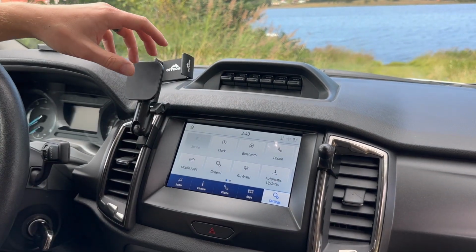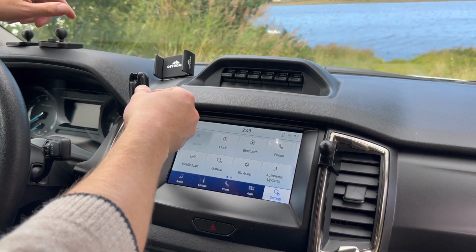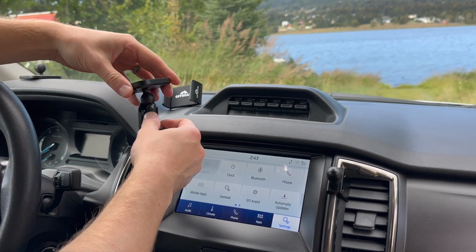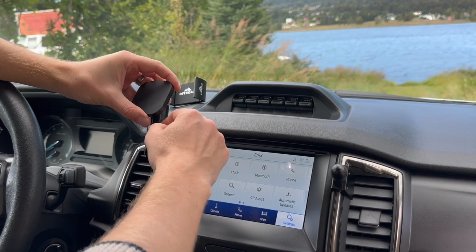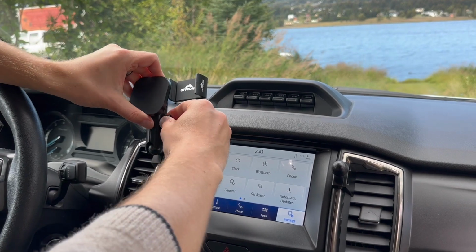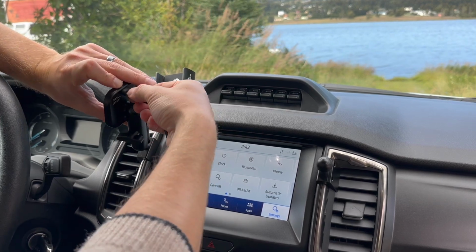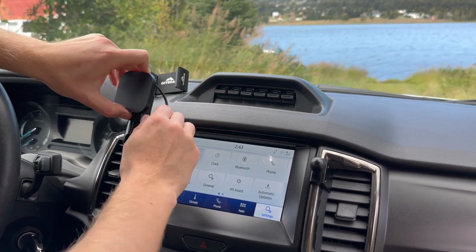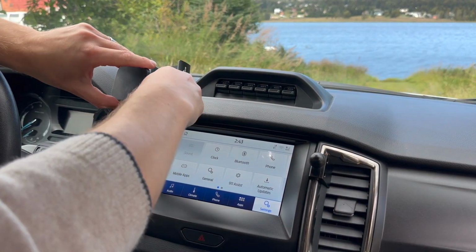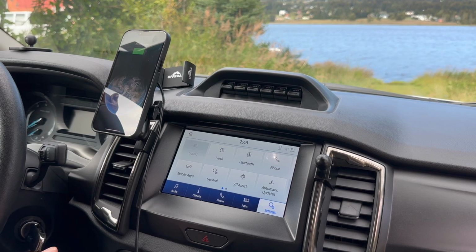And if you wanted to use the wireless charging capability, we offer that too. So it's a similar looking item, but it has a USB-C connector on the back. So what I'll do is I'll put the connector up top, and I can route this cable to the back for a really, really clean, non-obtrusive wiring job. And get my phone to charge as well.